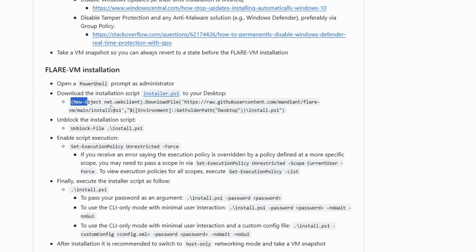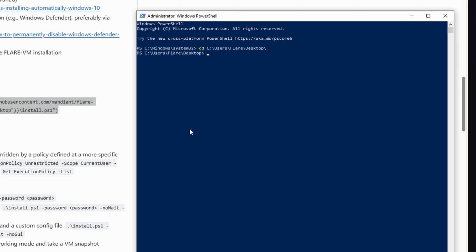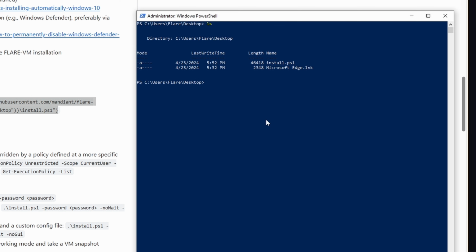And now I'm going to run this command. So I copied it and I'm going to right click to paste. No errors is good. We now have to unblock the file so that it can run.